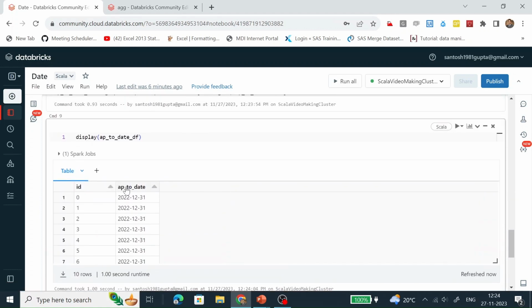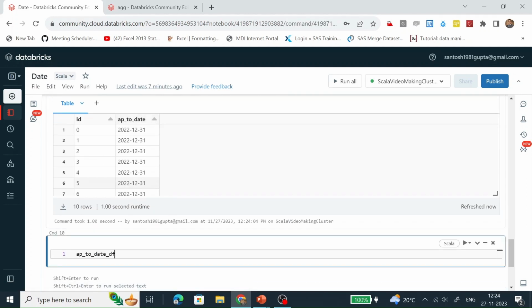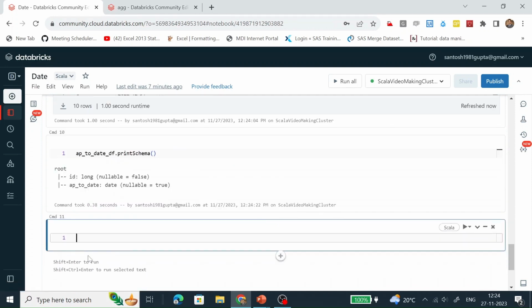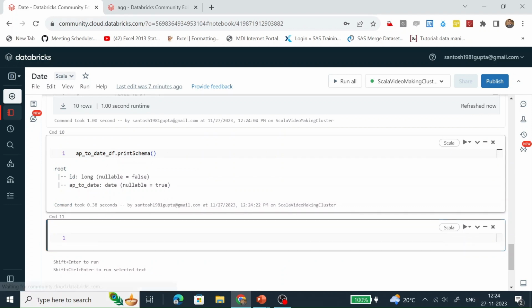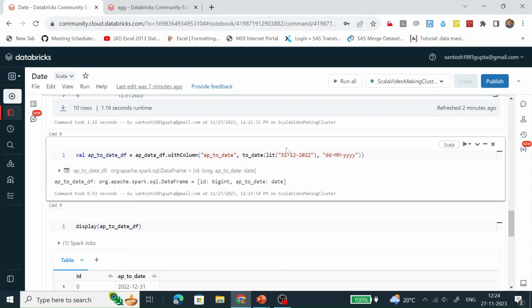We can see one column gets created, the to date column. Let's see what the schema is. We can see this date column is of date type. So what we have done here is, this is a string actually.